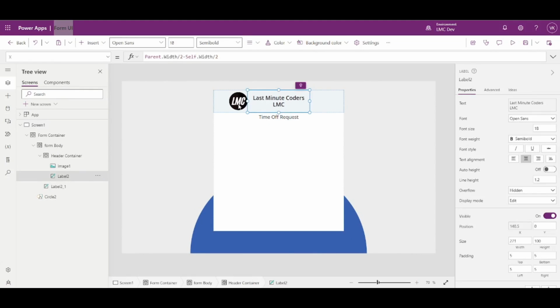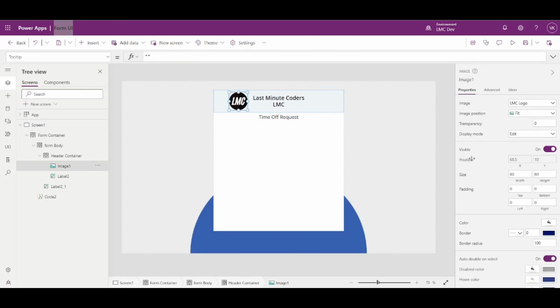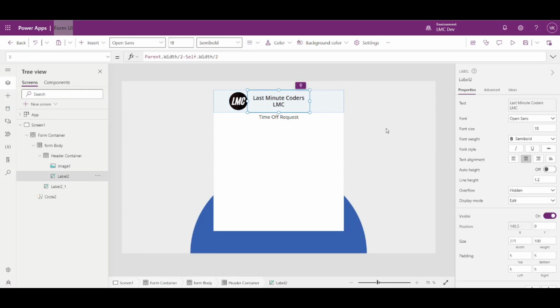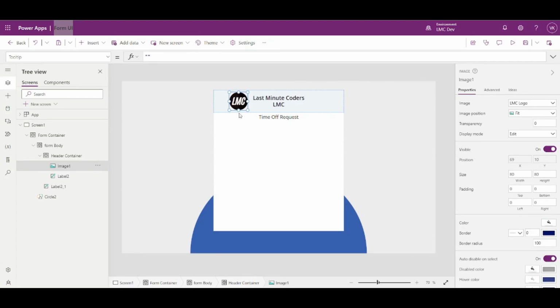So if I select this one, the width of this is 80, and if I select this one, what is the width of this? Maybe 270. Let's take it as 270. Earlier I was just center aligning this text, not this image.